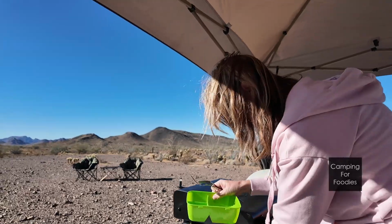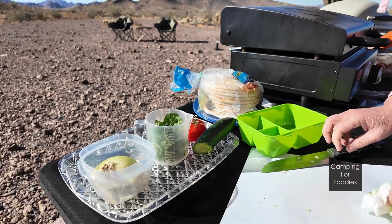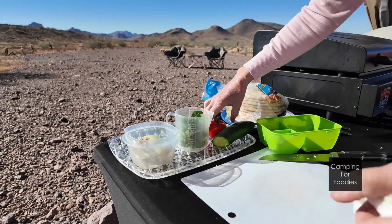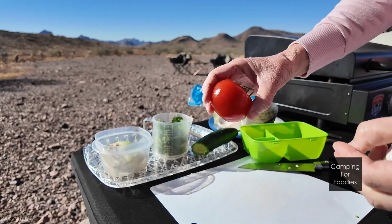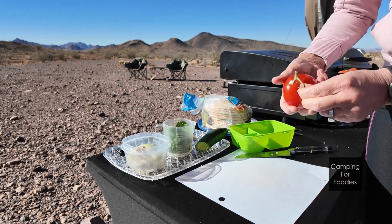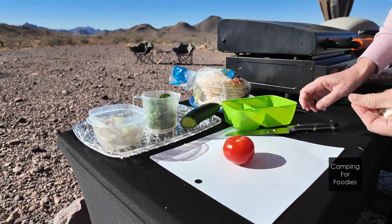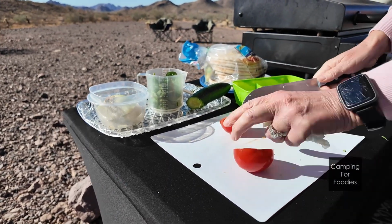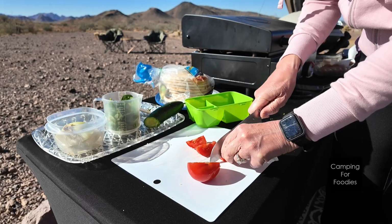Now these are the toppings that we're going to be chopping next. My little vine-ripened tomatoes. When we did our vegetable prep at home, I told you that my tomatoes were beginning to get a little extra ripe, and you can see that they are. They're still obviously very good, but I want to keep using these vegetables that are starting to get extra ripe before they get to the point that I can't use them and they go bad. So this is going to be a topping for the sandwich, so I want them kind of small-ish where they're easy to eat.